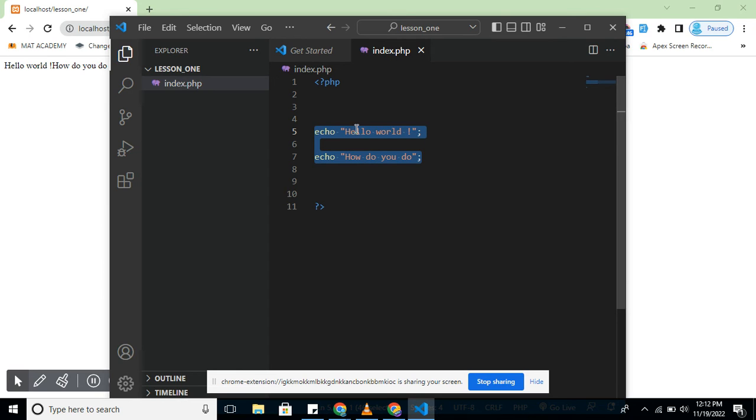If we want to introduce HTML, again, we'll just do the HTML inside the double quotes, just the way we were doing in JavaScript. For example, I can just say I want to put some h1 there, and maybe I want to introduce a break tag here before the second statement. So something like that, and there you go.